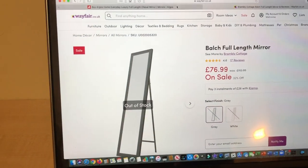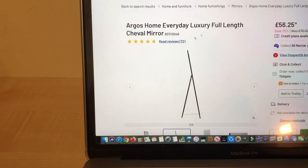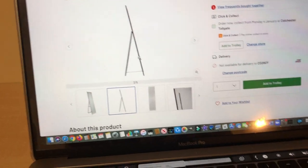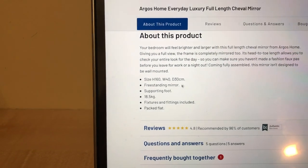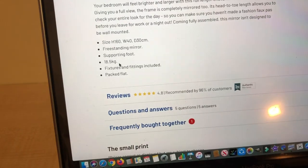So I ordered another mirror, the Argos Home Everyday Luxury Full Length Cheval Mirror. It has 5 out of 5 stars, which is excellent reviews, and the height is 160 centimeters, with its width dimension being 30 centimeters, and the weight is 18.5 kg, which is quite heavy for a mirror. Anyway, I just received my mirror here. So let's open it.